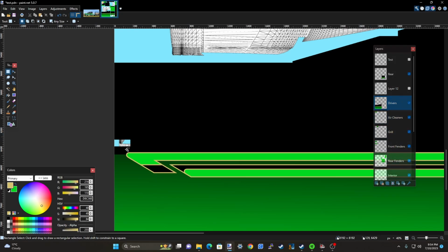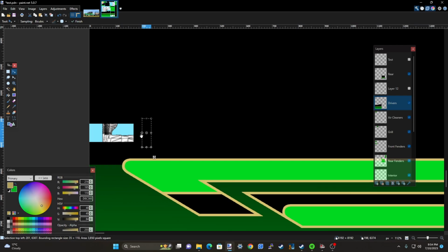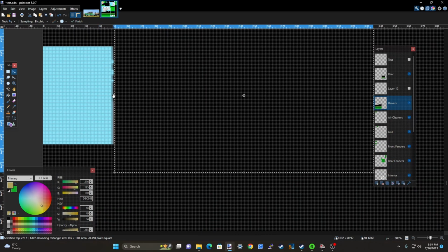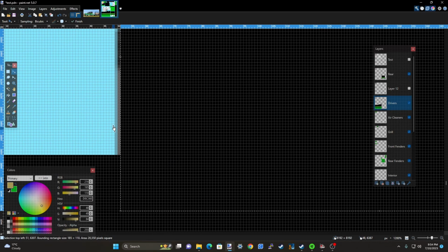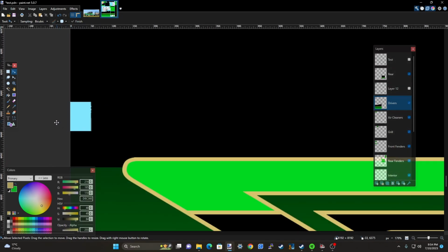is on the driver's side still, we're going to select, copy, paste, and we're going to bring this right up till, oops, we want to get it. So we've got, there's this faded line, the dark line. That's going to be what we're looking for when we move it to the other side.